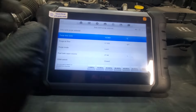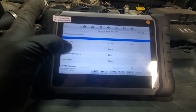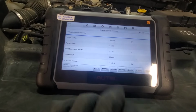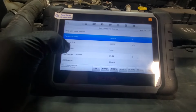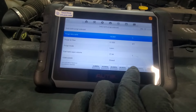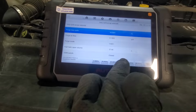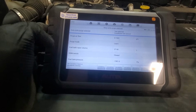So we are at 18% purging, and flow 0.15, so we are almost minus 2000 pascals. So let's increase the purge to 30, then we will watch the pressure.